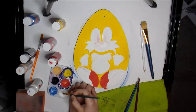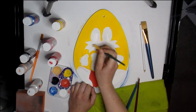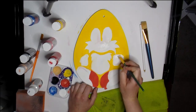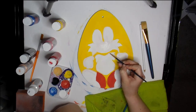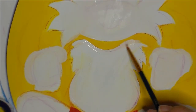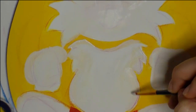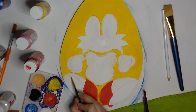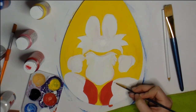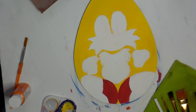So all of the paint I was using was making the watercolor bleed everywhere, and I was getting that awful look. I felt like I really wasn't getting anywhere with Tails because this sketch and then all the yellow and everything just wasn't looking right. There was off color somewhere, there was yellow in his chest, and I couldn't get the white opaque, I couldn't get the yellow opaque.